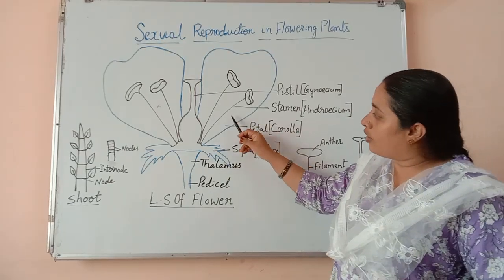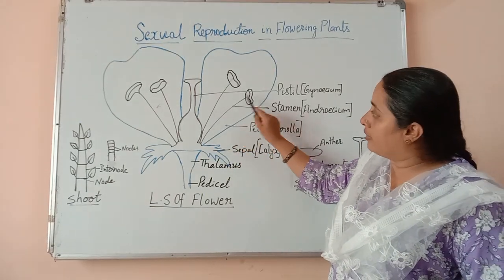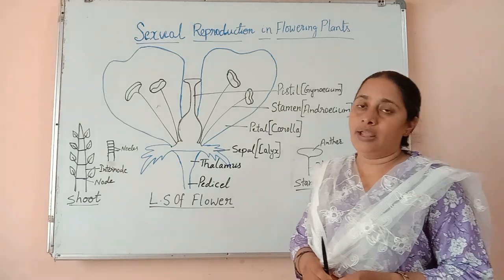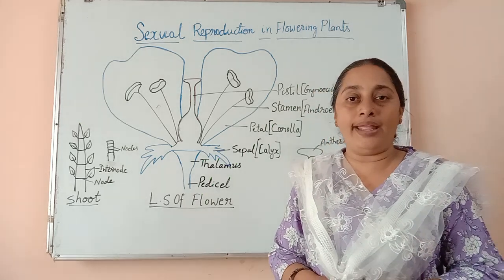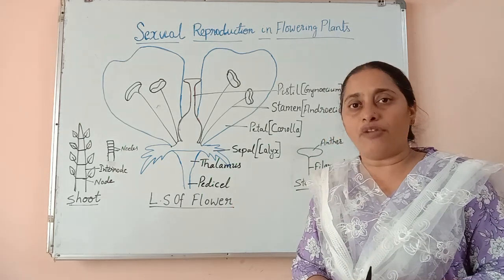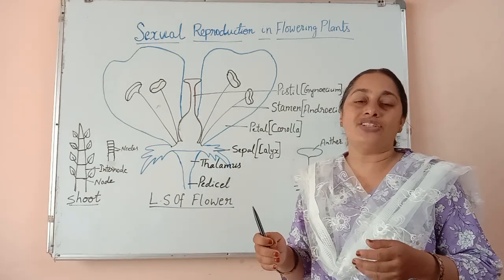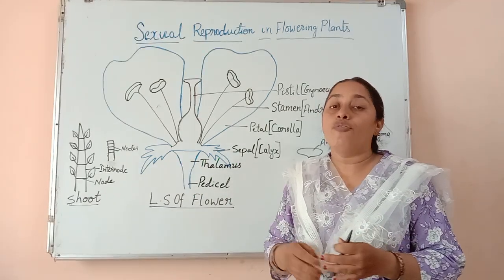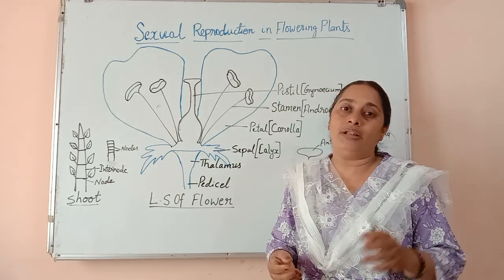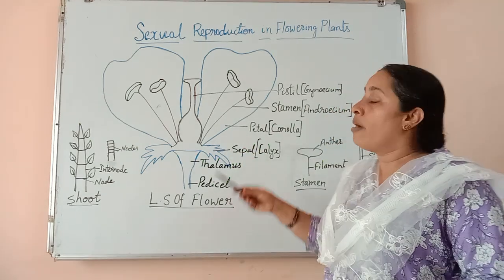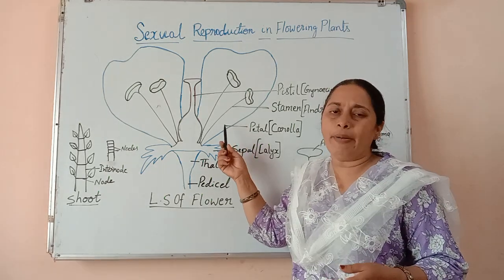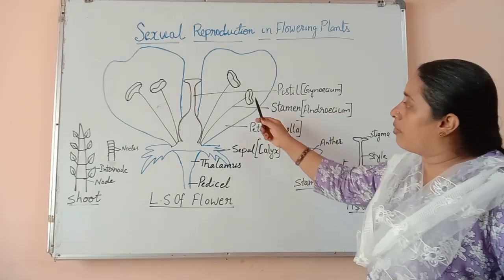Now coming to the next whorl. Dear students, the third whorl of the flower is stamen. The number of stamens in each flower differs. In monocot flowers, usually 3 stamens or multiples of 3 are present. Whereas in dicot flowers, in the Brassicaceae family, called the mustard family, we find 4 or multiples of 4, and in all other remaining families, a minimum of 5 stamens or multiples of 5 stamens will be there. The same is the case with petals also. Now that's about the stamen.